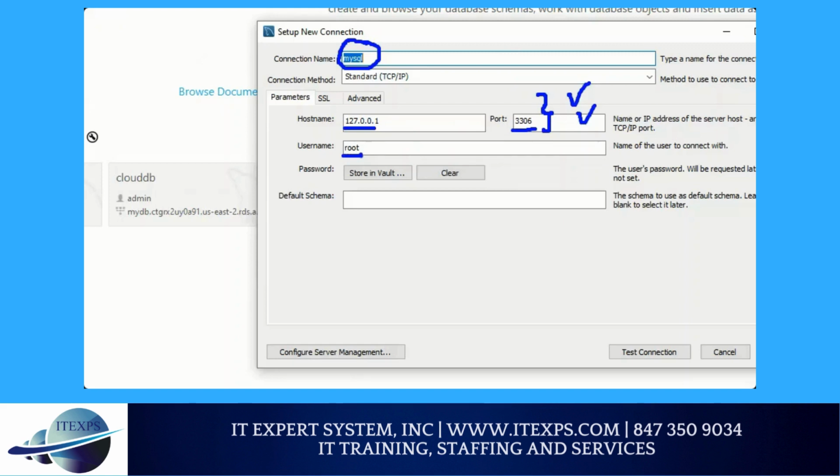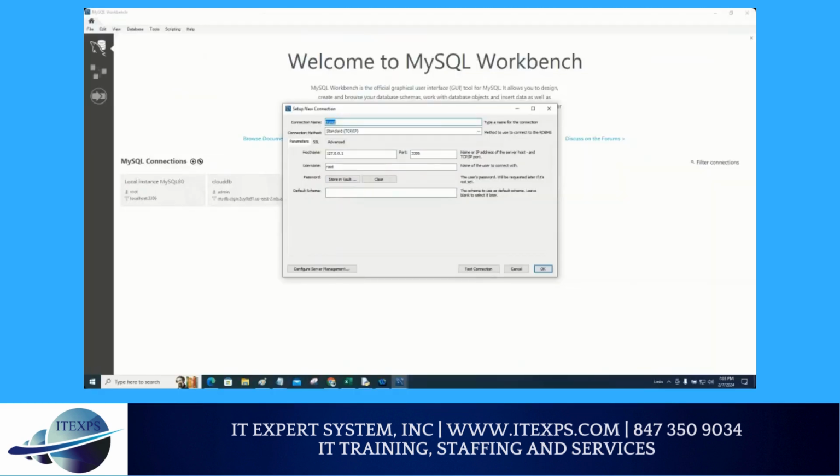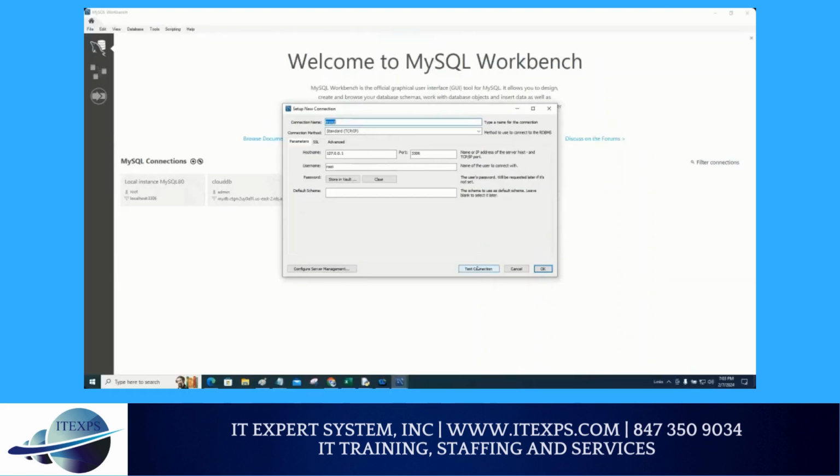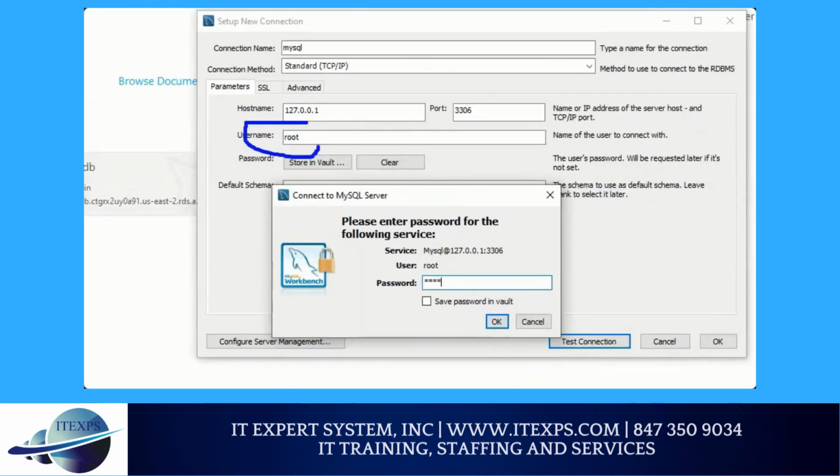Okay, so if you do test connection after typing, it should prompt you for the password the first time. If it errors out, then we need to install the database. If it doesn't error out, it means you are good to go. For me, it prompts for a password. I'm going to write root. Please understand, I'm writing root. The spelling of root is in front of you. Write the same spelling. The first time I will not save it. I want to make sure the connection works, because if I type an incorrect password, there is no need to save this, right? So first, let's do OK.